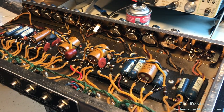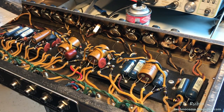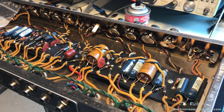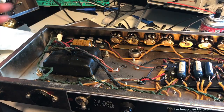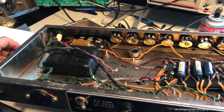I'll be swapping out these 25 microfarad capacitors. These are duals right here, and this is a single one. And that's what we're gonna start with now. Going to swap out this 50 microfarad capacitor here with a 100 microfarad capacitor, double the voltage rating. So we're going to do that one now.